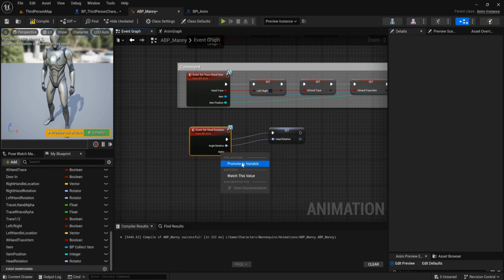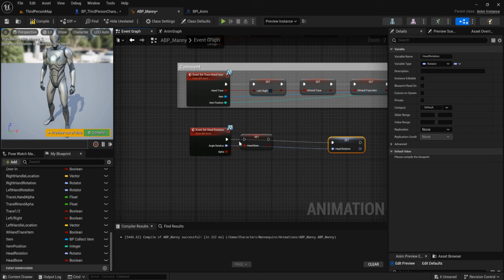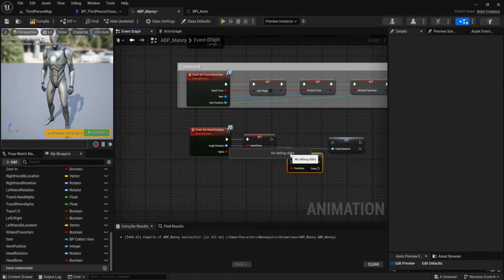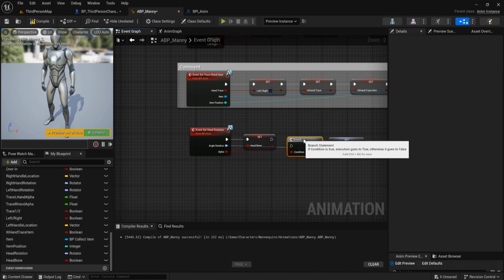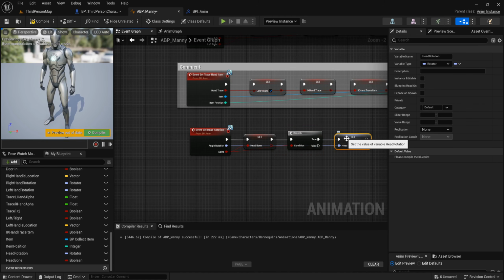And promote this to variable. Variable name is head bone. And set it. Create a branch. If it's true, we set this rotation. If it's false, we don't set it.